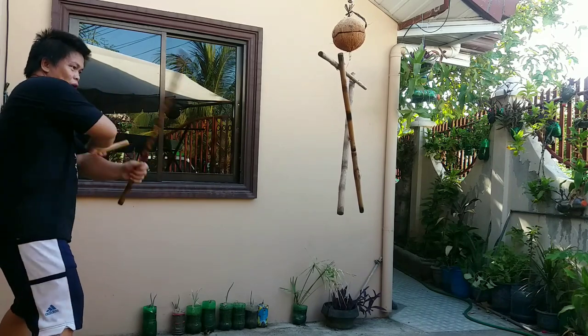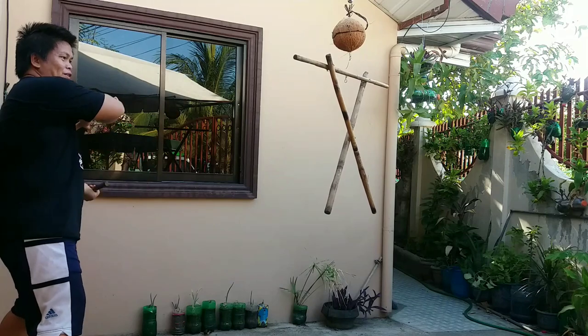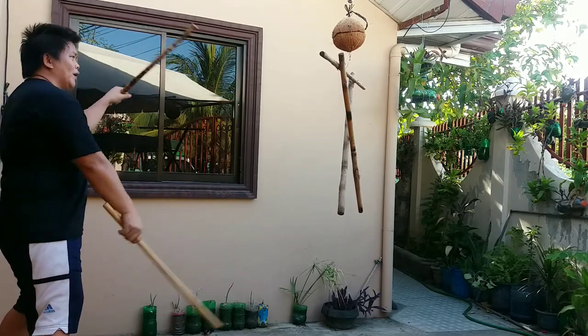1, 2, 3, 4, 5, 6, 7, 8. Transition. Left side. 1, 2, 3, 4, 5, 6, 7, 8. Transition. Right side upward. 1, 2, 3, 4, 5, 6, 7. Transition. 1, 2, 3. Left side.